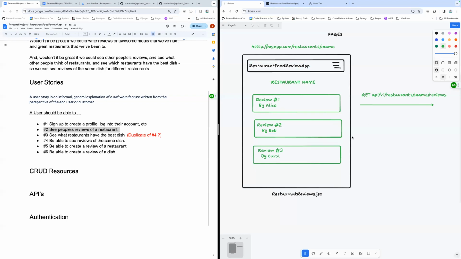There's a lot of features we could add on here. Because we have dishes as well. For instance, we could possibly filter by dish, right? Which opens up some interesting territory. But if we just pause here and see what we've got, just with this one story, we have some routes. We know that a restaurant is going to be a credible resource, right? Because we're going to want to be able to add reviews or create reviews.